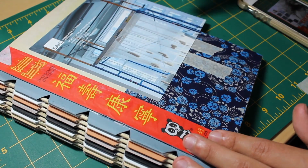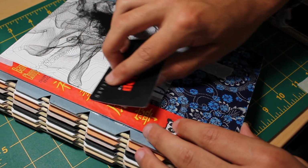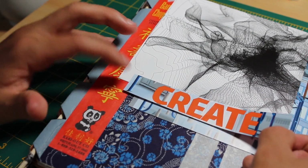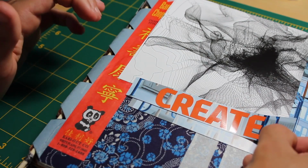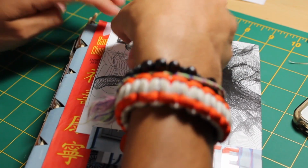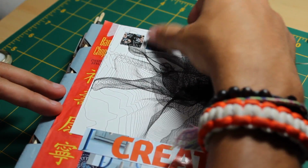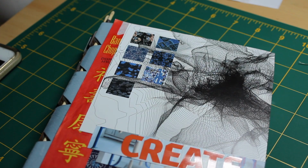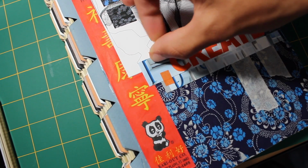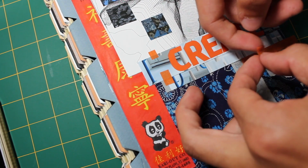And measurements is really important. As you saw me making markings with the purple colored pencil, definitely make sure that you're gluing where you're supposed to be gluing, that you're getting every inch really tight and secured on. So now I'm wrapping up this and I'm putting on that create. I really wanted those words on there because I just want this to be a sketchbook where I'm very free and not really hesitant to make marks on a page and worrying about it looking good or bad. And so now I'm putting on those tiles that you see, just in a kind of, I don't know, random order, and then adding some more of this orange just to pull it together a little bit more and give a little bit more strength to that contrast. And now at this point I am just about finished with the design.